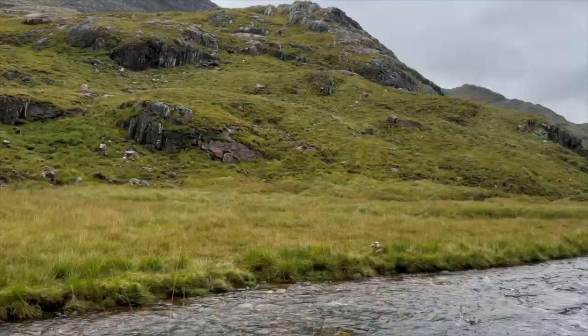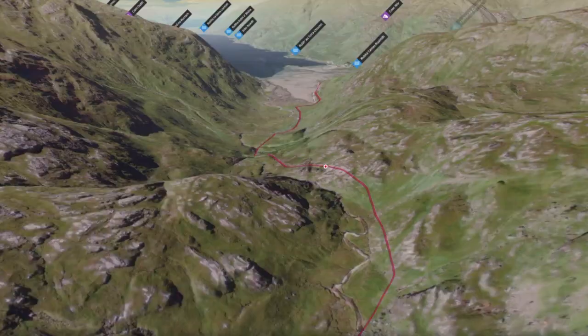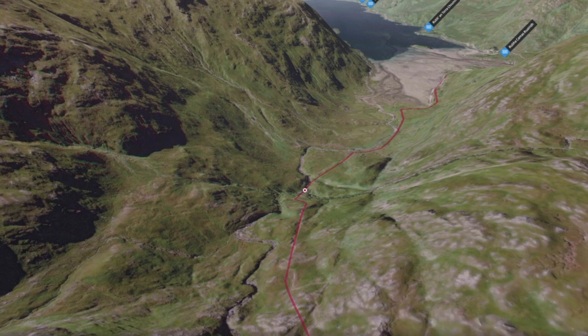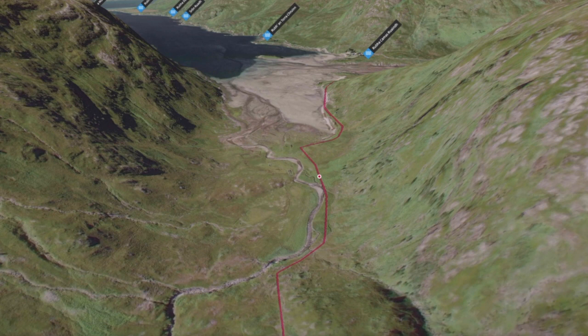Once the river has been successfully crossed, the path climbs briefly before winding steeply down over rocks that can be slippery in wet or icy conditions. The first sight of Loch Nevis is spectacular. It's one of Scotland's finest sea lochs and runs 20 kilometres inland from the open sea at the Sound of Sleat. If you're lucky and the tide is out, you'll be able to walk around the headland on the beach, which is a bit easier.